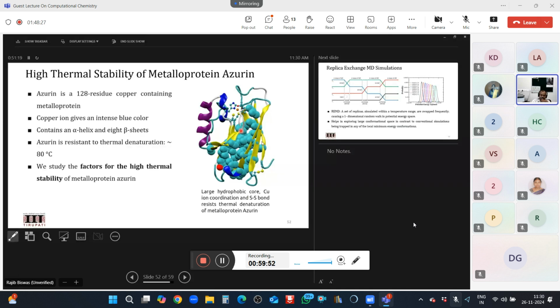We found there exist 8 beta sheets, and all these spheres are nothing but the hydrophobic domain, which is actually creating an amalgamated hydrophobic, beta barrel kind of structure. So that is helping this protein to be stable. Another stabilizing factor is coming from this disulfide bond, and there is a metal ion. As it is a metalloprotein, there is a copper ion sitting here, which is pentacoordinated. 3 bonds are very strong and 2 are weak bonds. So if you remove this copper, that also affects its three-dimensional structural integrity.